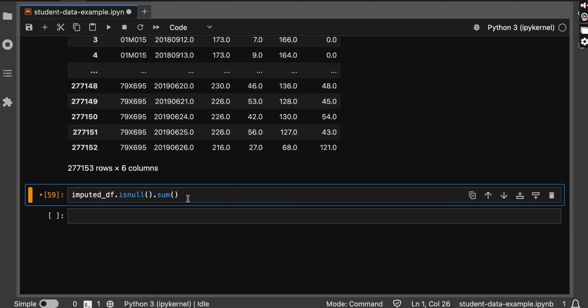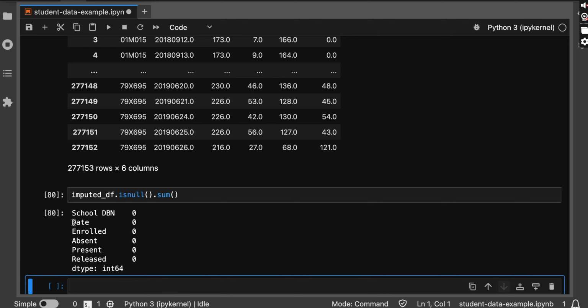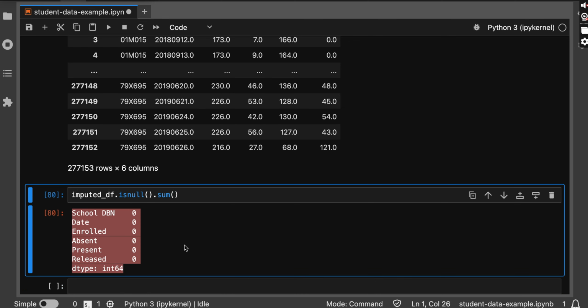Let's just check for the null values present. Yeah, we don't have any null values. I introduced null values intentionally because this data didn't have any null values. So if in your case you already have null values, just skip that step and continue. Our data is now complete and ready for analysis. We have successfully used Miceforest to impute missing values, maintaining the integrity of our data.